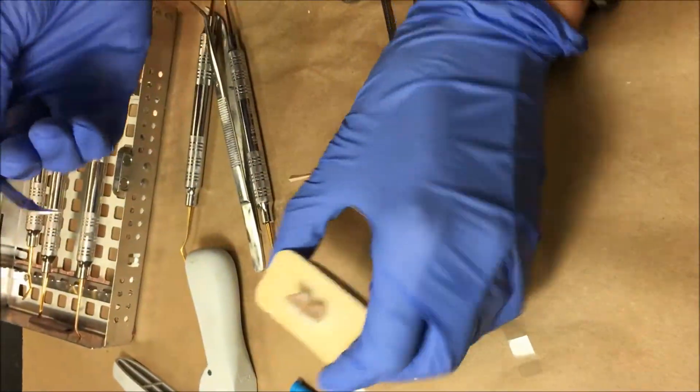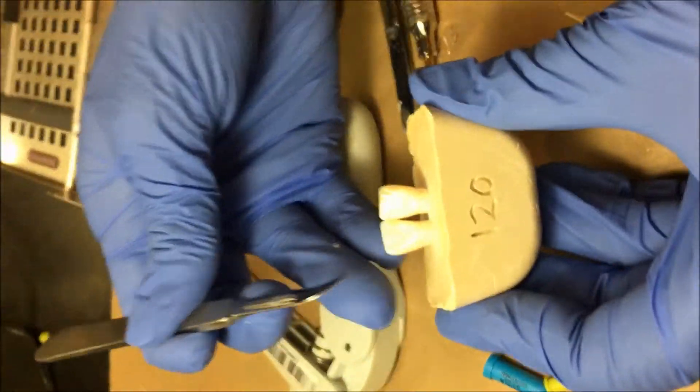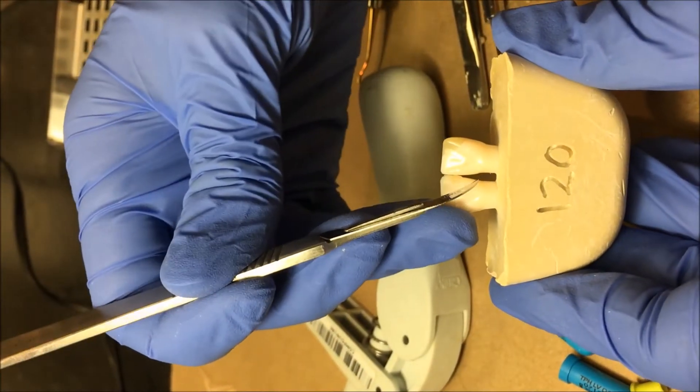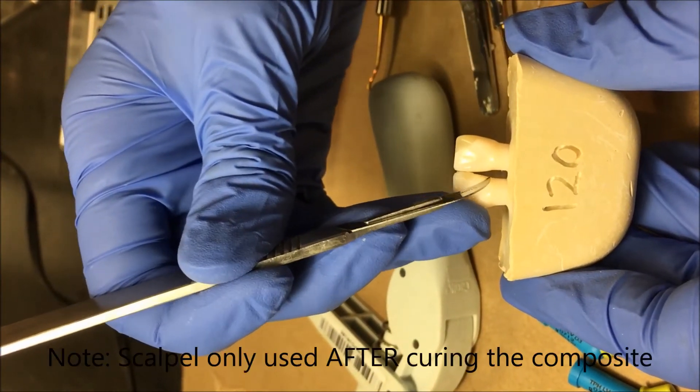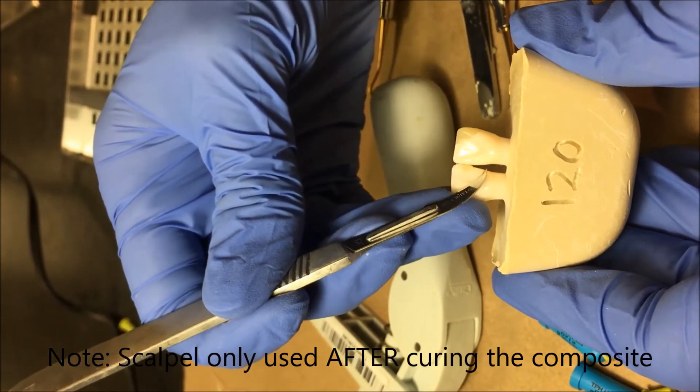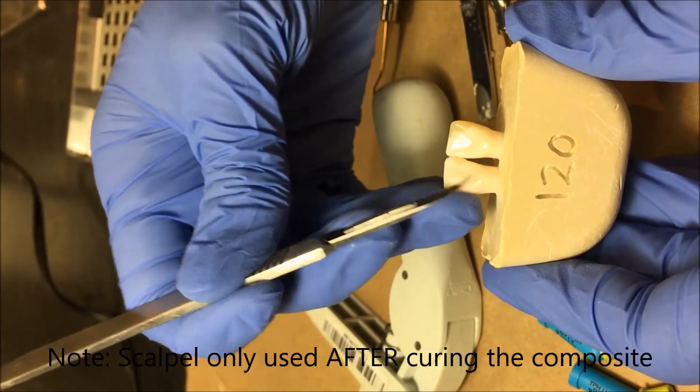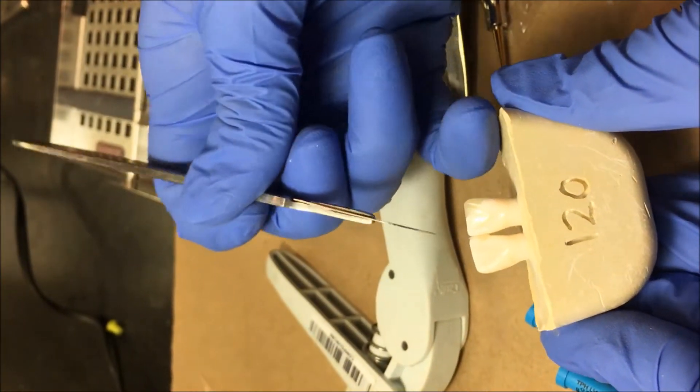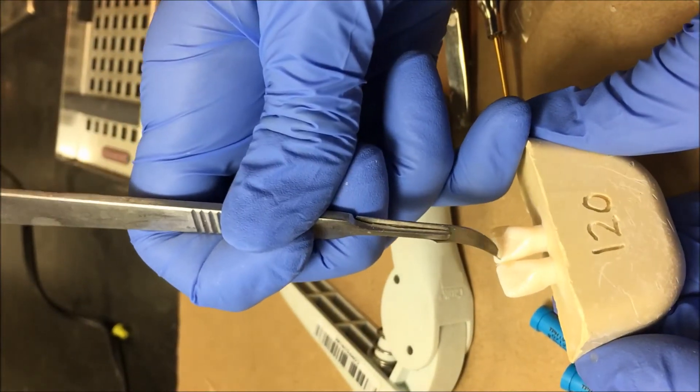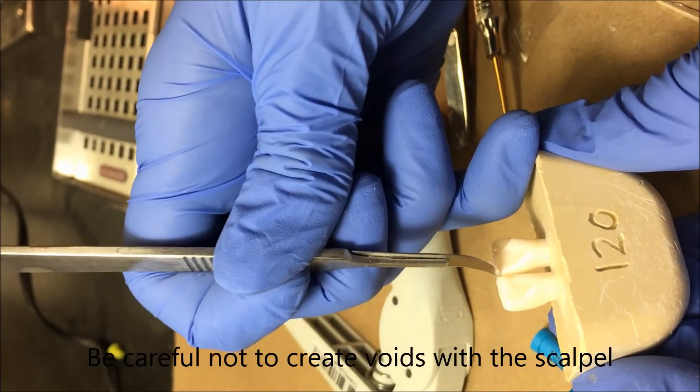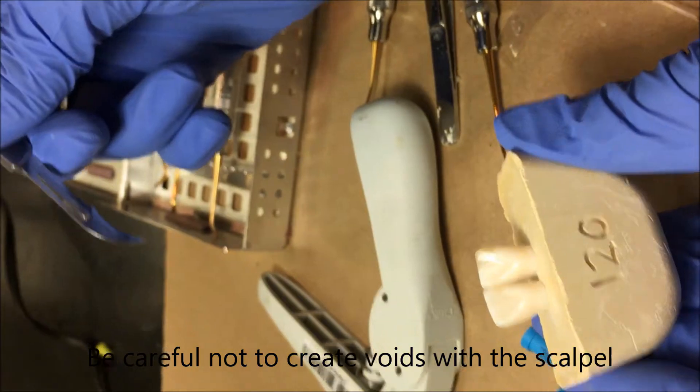Okay so how would I use the blade? I know some of you have had the opportunity to already play with this. And this works for class twos as well. But say I do have flash here. Just a nice light scratch. Remember this is a fresh brand new scalpel blade. This is really sharp. Again because I didn't cure this composite. I can also use it here. Make sure you don't cut yourself. But if I've got flash caught in between right here at the facial I can use it there as well.